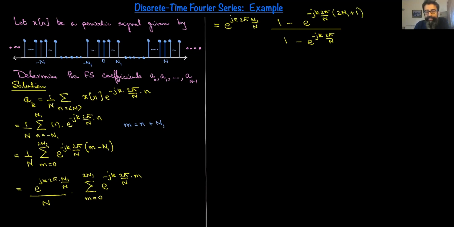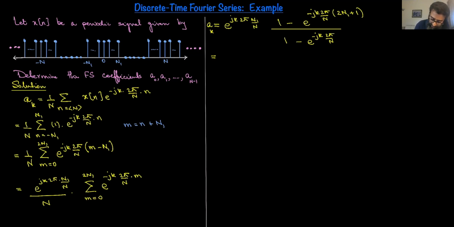Now, these are the a_k's. If you leave these coefficients as they are, it's not really a big problem because we've reached the correct conclusion. However, we can simplify this a bit further by manipulating the numerator and the denominator. It turns out the numerator divided by the denominator is actually a sinusoid divided by another sinusoid. In order to do that, let me elaborate on this.